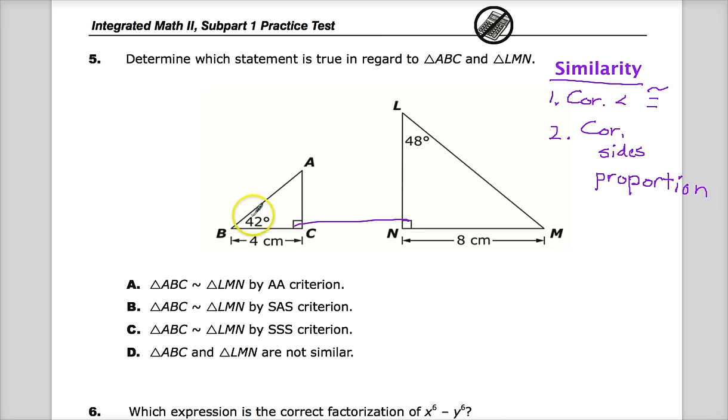What's this angle? I can figure that out just by using the fact that A plus B plus C, and I'm going to be super lazy and not write measurement of angle, but you should. So it should be something like this. Pretend that's there and there. Equals 180. I have a value of 90 degrees here. B's value is 42.